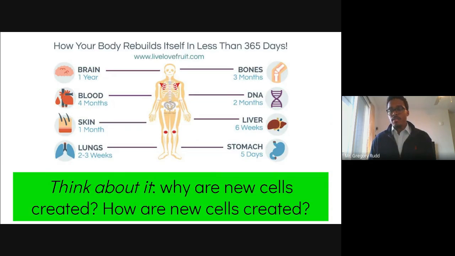Growth, yes, thank you, Abigail. So organisms grow from the time they're born until the time they reach physical maturity. Typically, that happens when they reach an age old enough to reproduce. So there's got to be a lot of growth that takes place in that time, and that requires new cells being made. So that being said, how are new cells made?